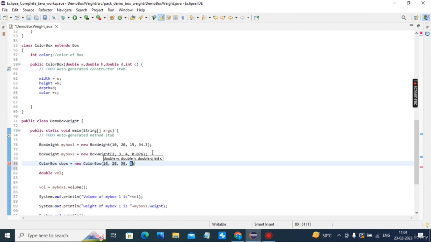And here you can give an integer value of any particular color.